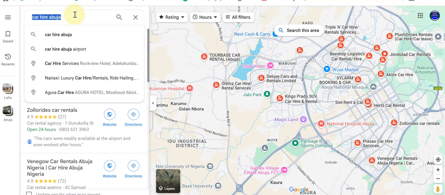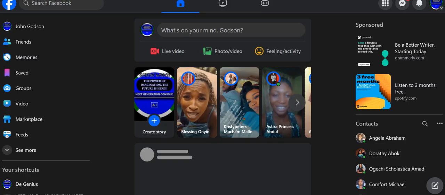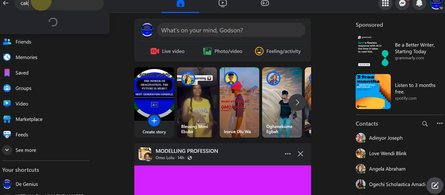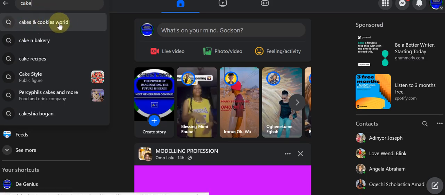It's a concept that deals with querying a database, and the database giving you information based on some particular keywords that are found in that database. The same thing when I come here on Facebook, let's say I want to search for some things. By the time I come to this search point, let's say I want to look for restaurants, or people in the cake business, because I want to contact them for something. By the time I'm typing cake, you can see it's already giving me cakes and world, cakes and bakery, cake and RPC, so there's a high chance that I'm going to pick one of these.